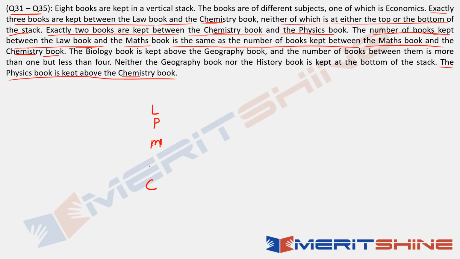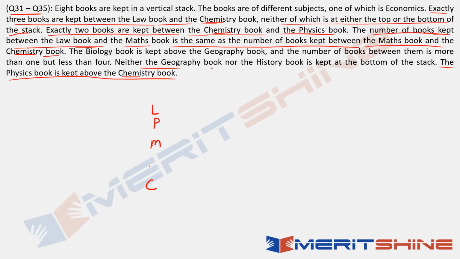What you know is that this is a block of 5: L, P, M dot and C, and now you can just put in the rest. The good thing about this question is it's like so little data, there's hardly anything in it. What would you use now? Okay, can we use this one?